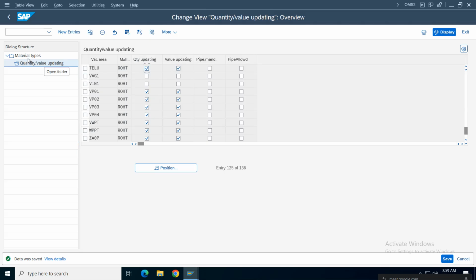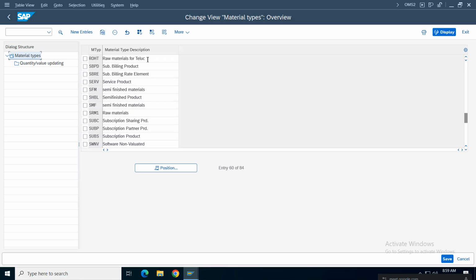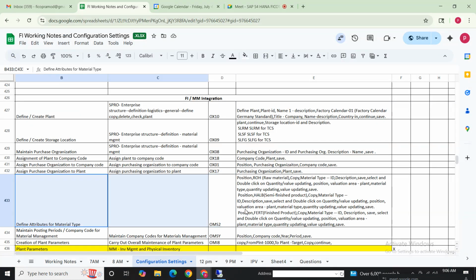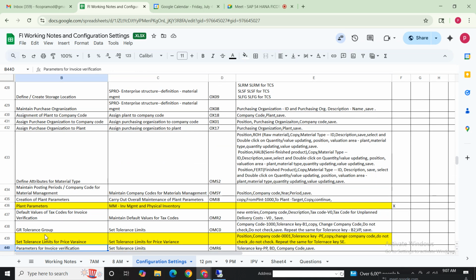That's the meaning here, and we have defined the material type as raw materials. To manufacture a product, you need raw materials, right? So here we created one raw material, copying from the standard raw material ROH. Go to the next step.